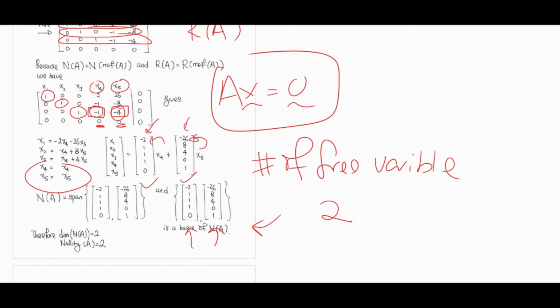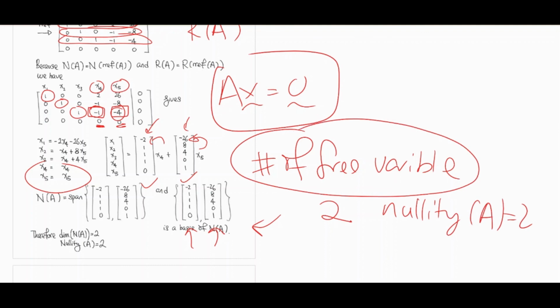So we have two free variables, so the nullity of A will be 2. We can use the number of free variables as a proxy for the number of vectors in the basis of the null space of A. If they only care about the dimensions, that's easy. But if they also want to know what vectors are in the basis, then you really have to produce all the specific vectors.